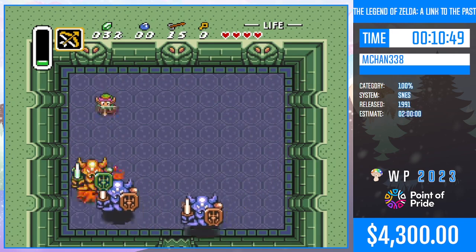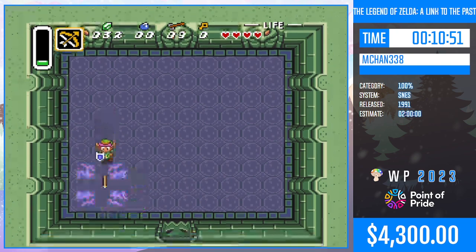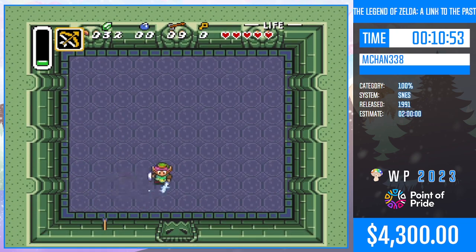Nicely done with the first few sets of it. The arrows are optimizing the damage here incredibly well. Well done. Perfect fight there. Getting all the arrows and all the damage in the exact spots needed. That is the first boss in the first dungeon down and dusted.